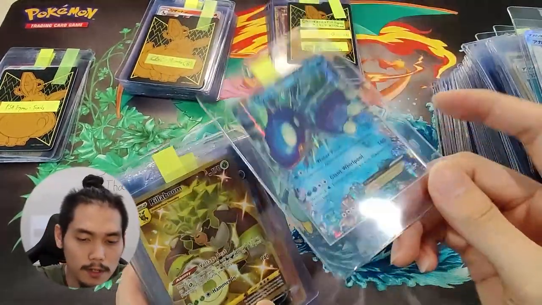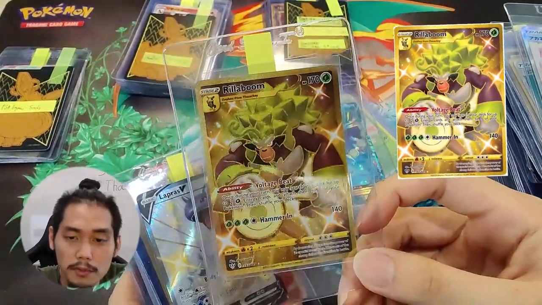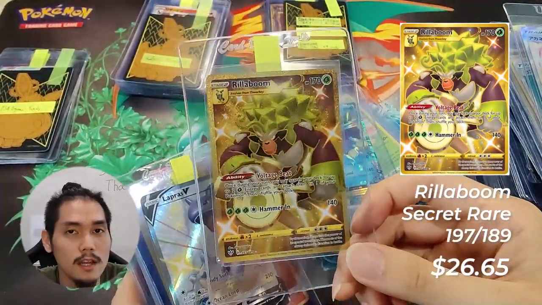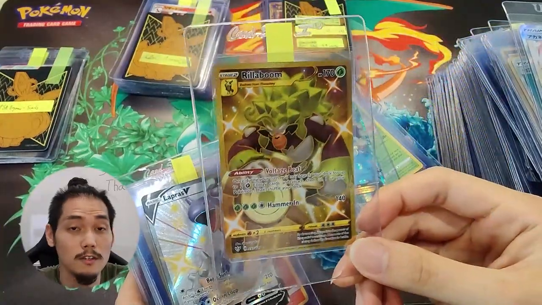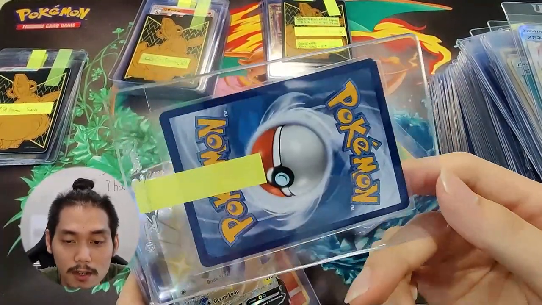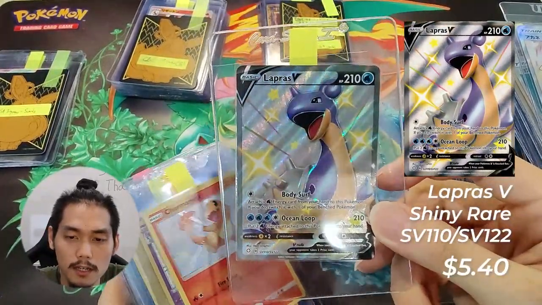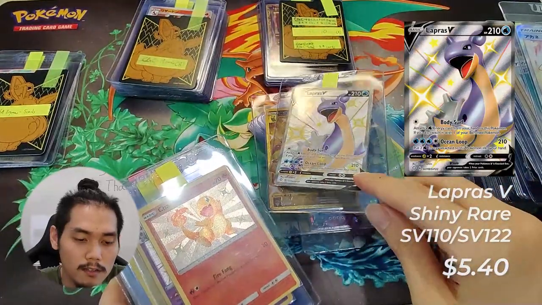You know, might as well get it graded. Golden, this is golden, do you call it golden or shiny? This Rillaboom. I have had this guy for the longest time, just trying to sell it actually, but no one seems to be interested in it, so I'm like, okay, you know what, I'm looking at grading. Shiny Lapras V, pulled this guy, looking real cute, grading it.